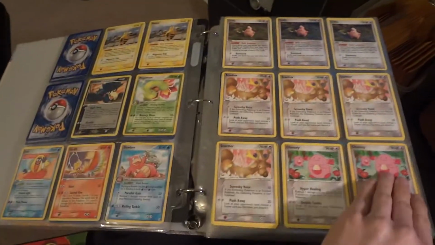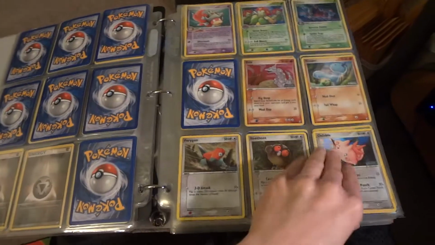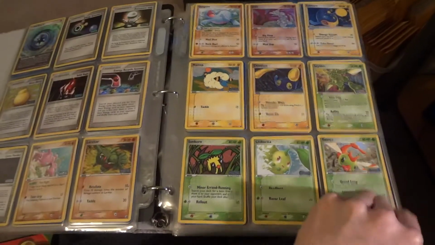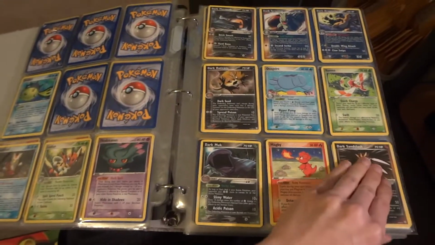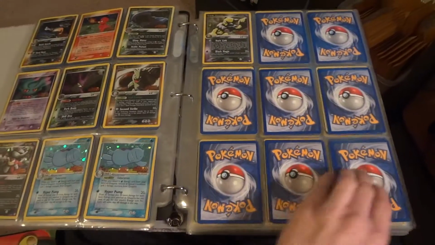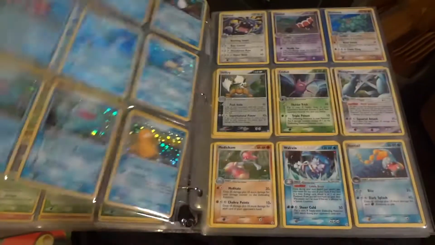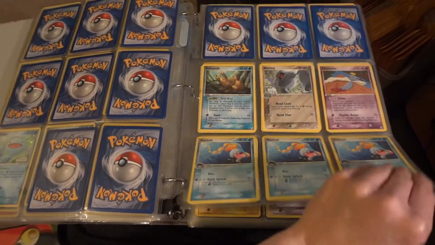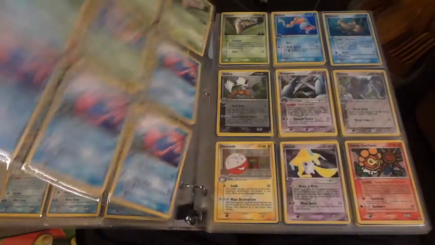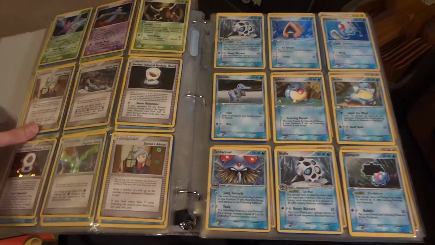Holos, rares, rare revs, common and uncommon revs. Team Rocket Returns, one of my favorite sets. Love those Dark Pokemon. Hidden Legends. These are all reverses. I know it's hard to tell.